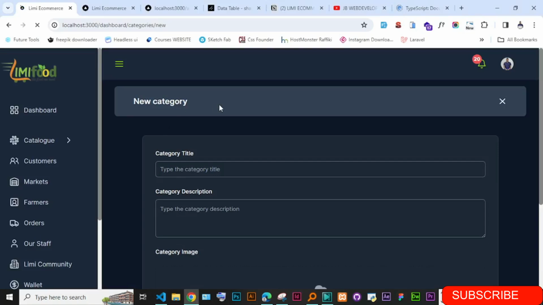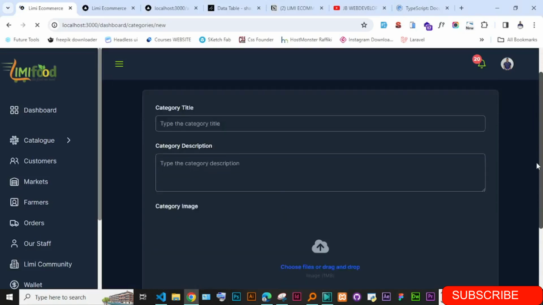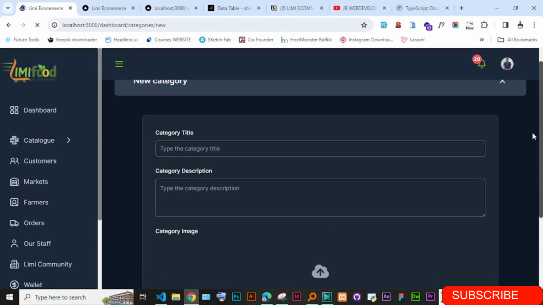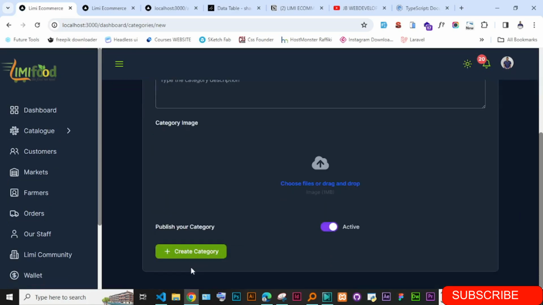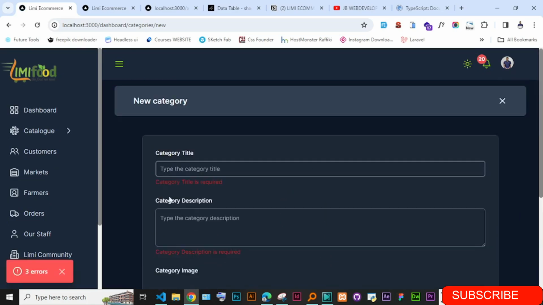Yep, so we still have the same exact form with the same exact functionality. If I click here, for instance, create, you see we have the errors, so we still have the same functionality and everything. Now the advantage is, by the way, we might just have to change the functionality of back, because this one is just using back.